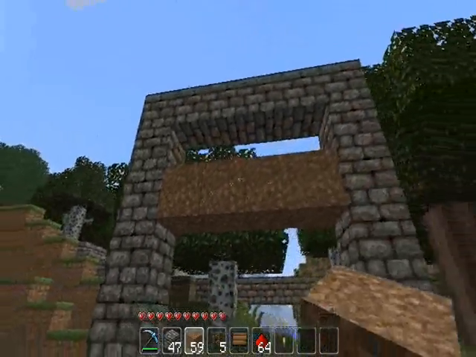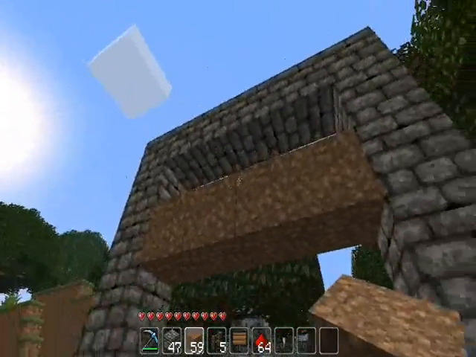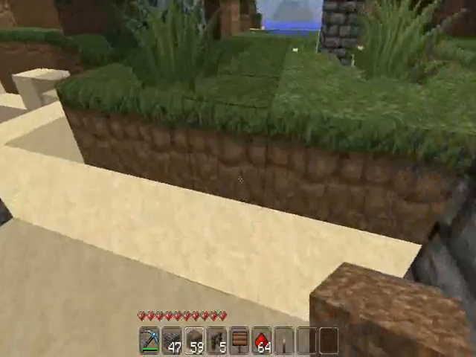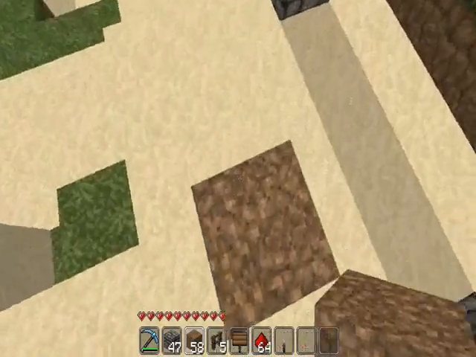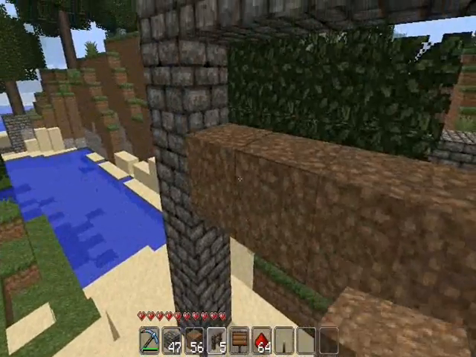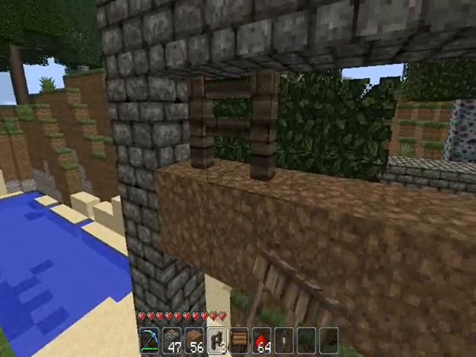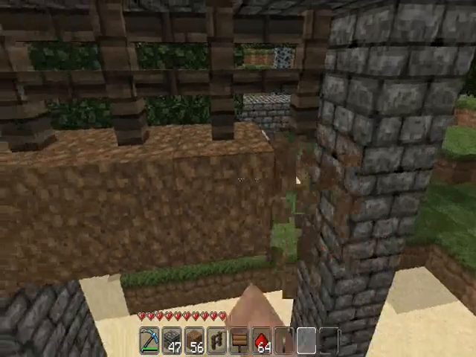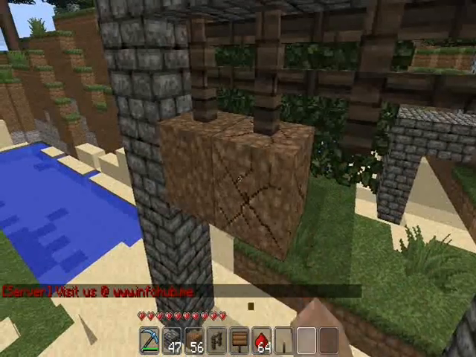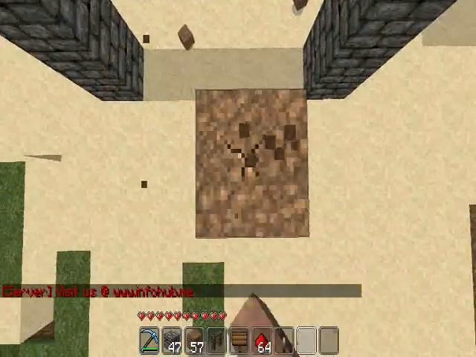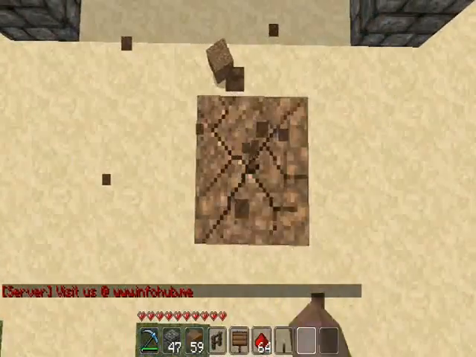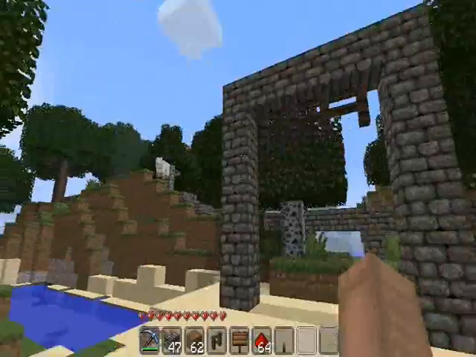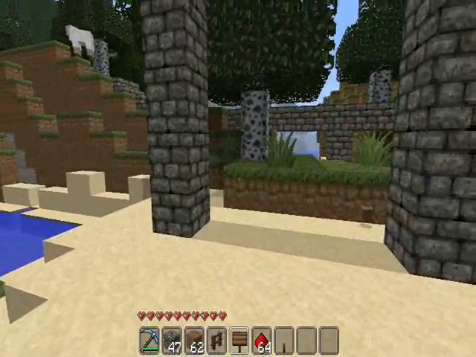Now what I'm doing is putting some dirt, leaving one space of air. That way I can have an easily removable block to use as a temporary base on which to build our actual gate, which is going to be made of fence block. Now if I come in here and remove the dirt, what I'm left with is something that, with a little imagination, looks a little bit like a castle gate.